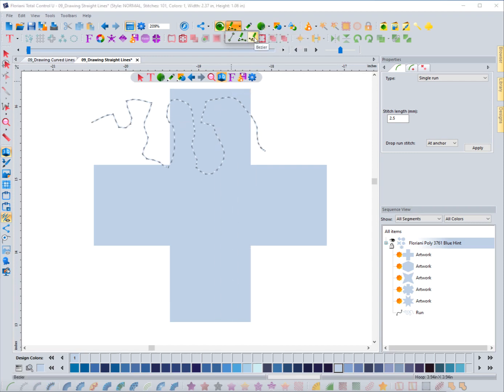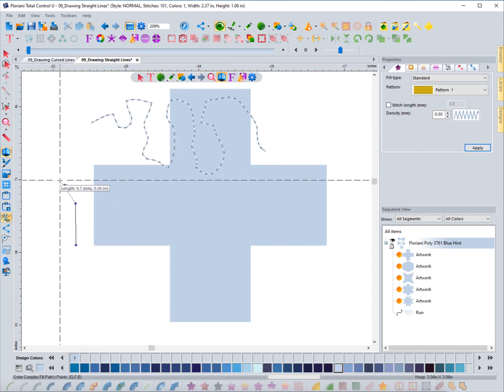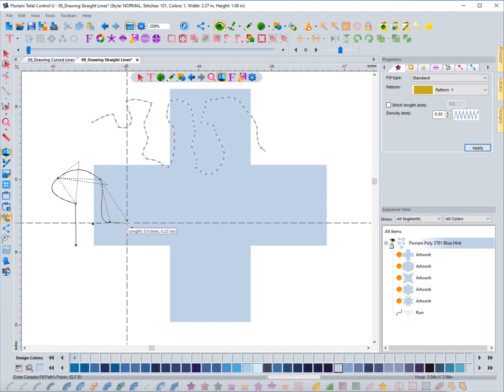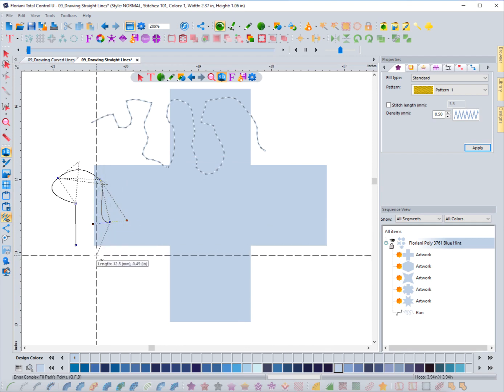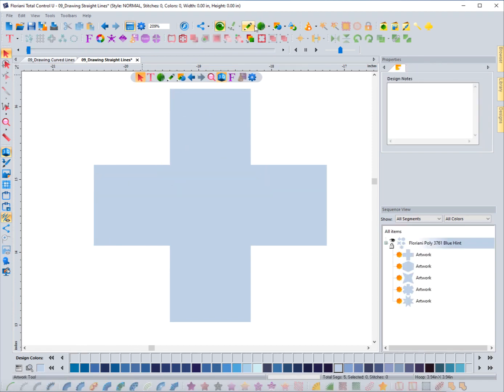So if I come in here and choose the Bezier, and let's say this time I want to do a fill stitch, notice that the Bezier tool is still selected. You can tell by the icon down at the bottom of the cursor. It has a little circle with squiggly lines. So it does matter which one you choose. It'll affect what will be used when you're creating with the other tools. So if you ever get stuck, you can always just activate the artwork tool here, go back and go to the line tool.